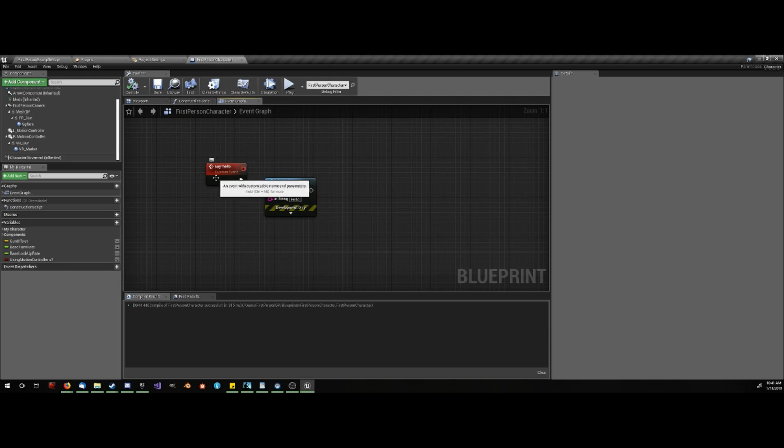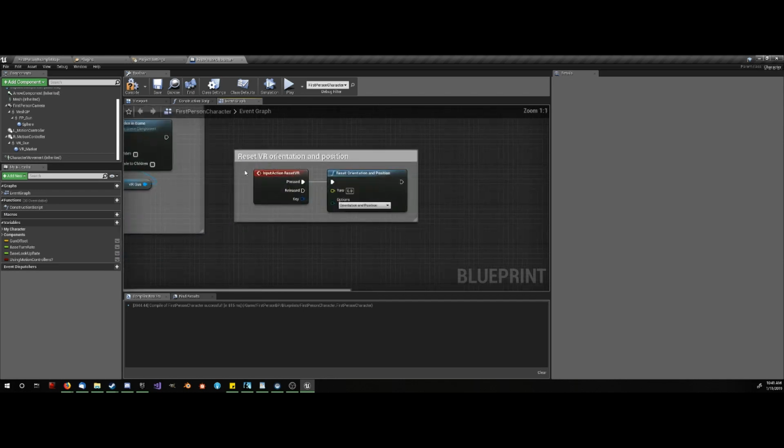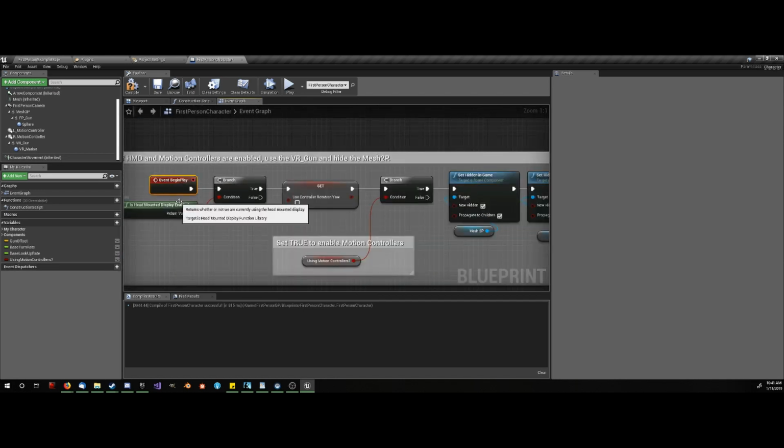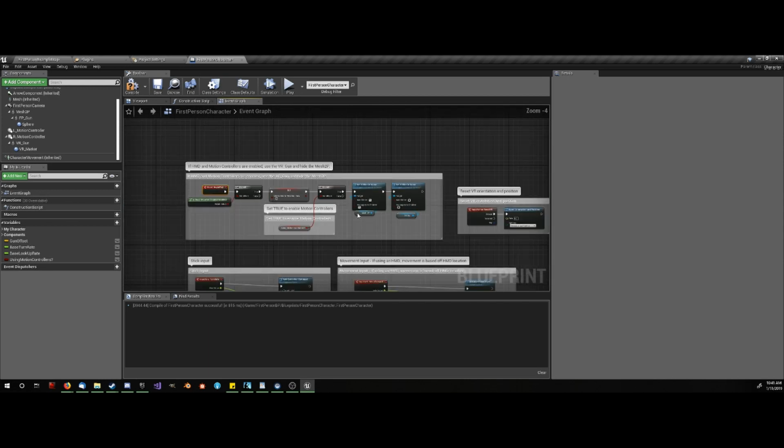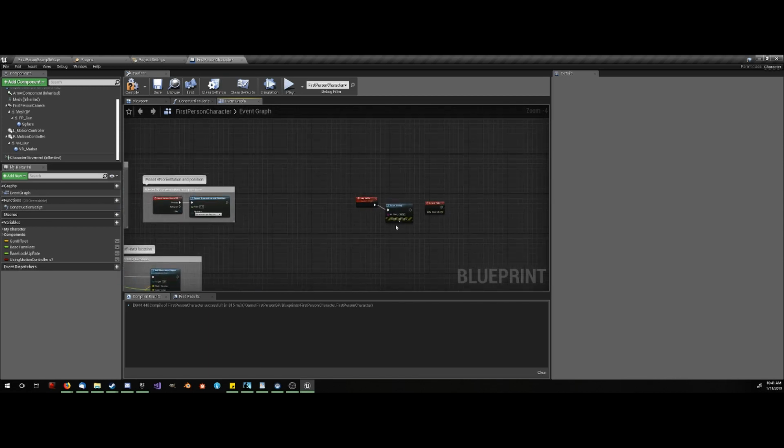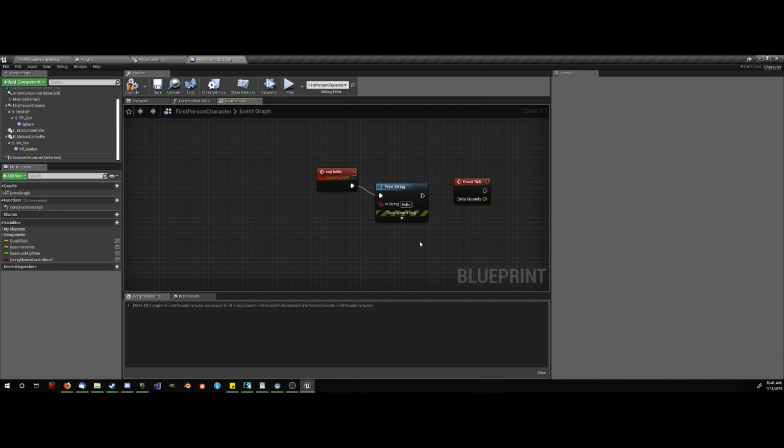Custom events are pretty good for when you want to do a bunch of stuff that happens when a certain condition is met, like the tick event or the begin play event, which is somewhere around here. Here it is. It's when you just want to do a bunch of things in an order and you don't care about getting any information back. It's not good at all if you want to get information back. It's very nice because it's a very easy fire and forget event. You can just call it and not have to worry about anything afterwards.